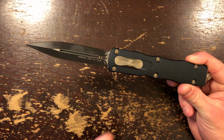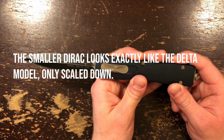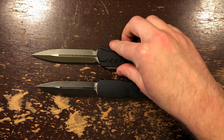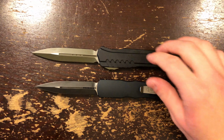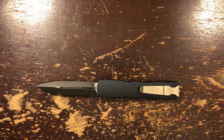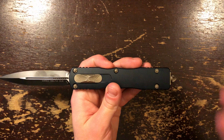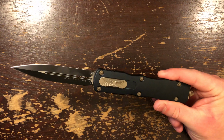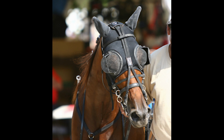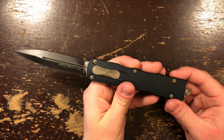The Dirac is just a bit smaller than the Troodon and the UTX 85, as we saw, and the Delta is about the size of a Combat Troodon or Cipher. And I have a handy Cipher here to show you how close they are in size. They're pretty close. The Dirac Delta is a little bit smaller, which a lot of people will find appealing. So in other words, now we have a size for any application and occasion. Collect the whole set. Now, regardless of your various preferences, sexual or otherwise, there's a Microtech to suit you. Hooray, you don't have to buy the tacky Benchmade Infidels anymore.